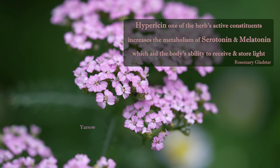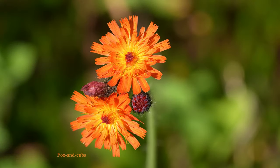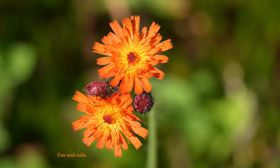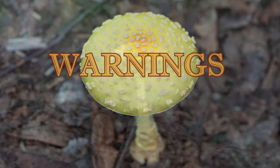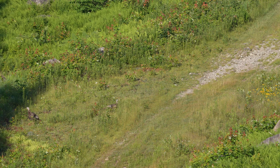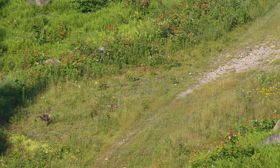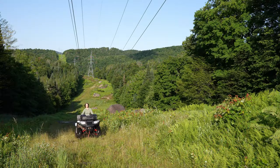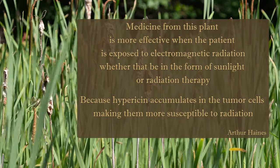It has potent antiretroviral activity and has a proven use in the treatment of HIV/AIDS, herpes, and hepatitis. St. John's is so good at transferring sunlight, you actually need to be a little careful about it. This plant can create photosensitivity in a small number of people, and so the fact that this plant can sensitize the skin to sunlight is usually given as a warning. But really, this is what brings about some of the most beneficial healing properties. When using this plant for cancer, viral infections, or vitiligo, patients expose their skin to sunlight to enhance the effects of the herb.